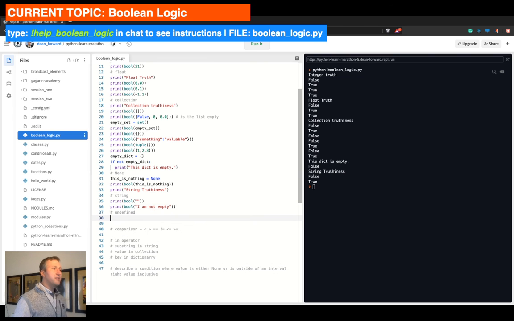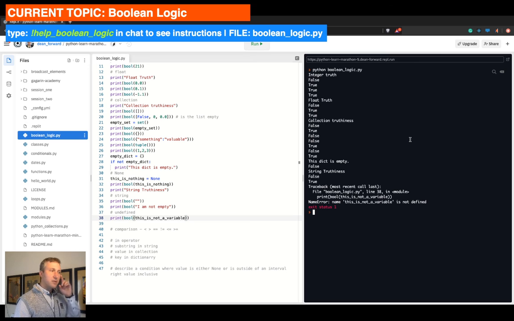And then we have a notion of undefined. Well, we don't really have a notion of undefined, because if I do that, this is not a variable, and if we run that, we're going to run into an exception. If we have that not declared, we're going to run into an exception. There is an opportunity to check whether a particular variable exists.